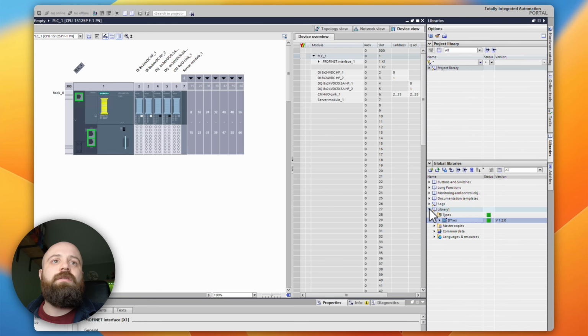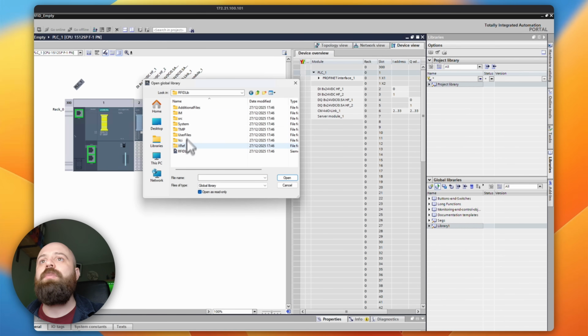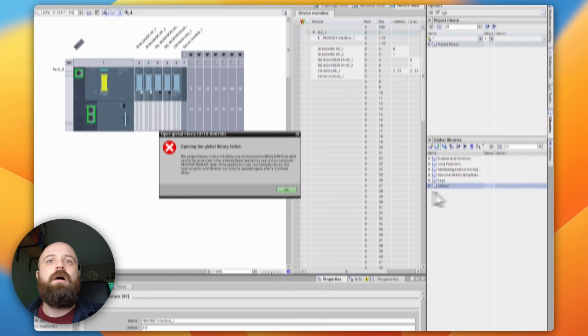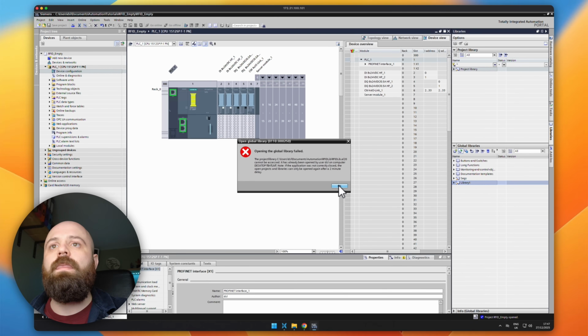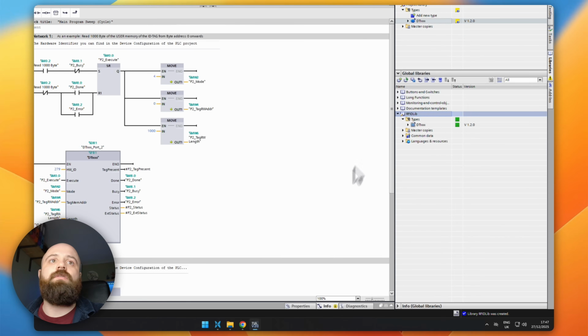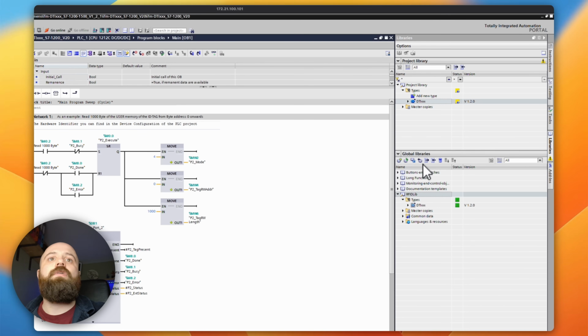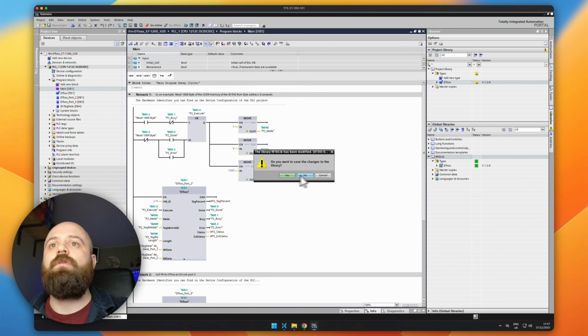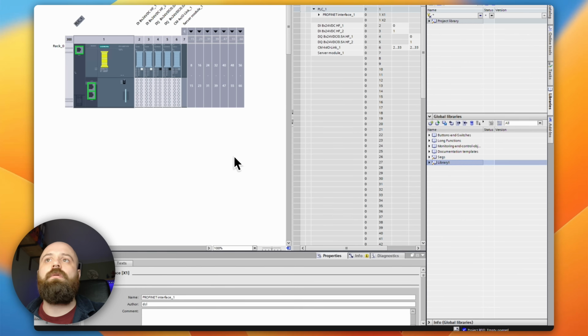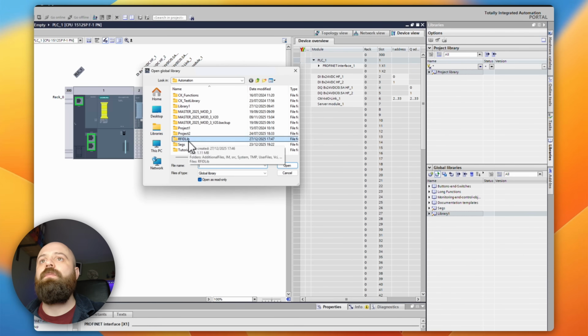What I should be able to do now is come across to libraries, and we should be able to open a global library. I should be able to find my RFID lib from here, open it. Oh, okay, it's already open in another project. That's because it's open here. So let's just jump out of here. Do I want to save changes to the library? Yes. Okay, let's see if we can open it now.